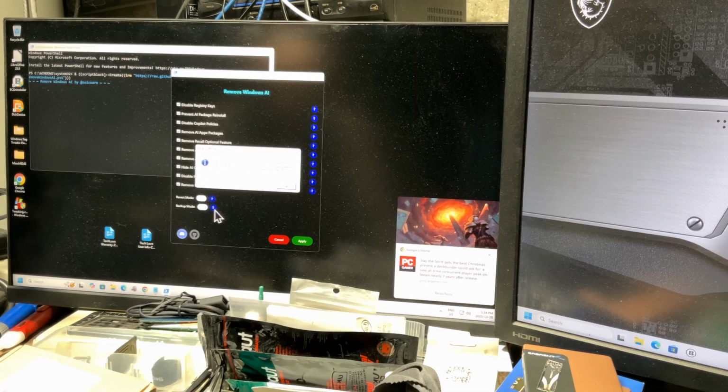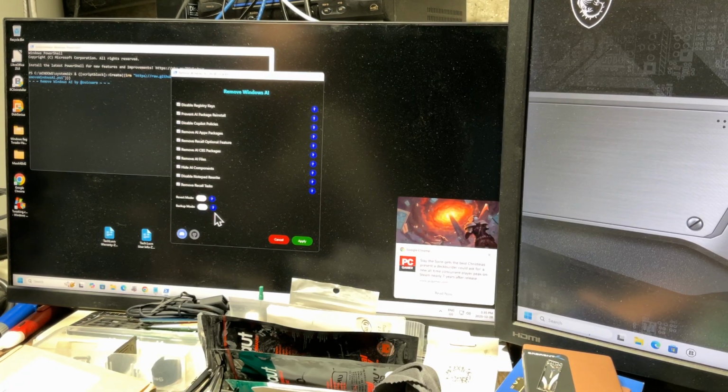I haven't used either. Backup mode keeps necessary files in your user directory, allowing revert mode to work properly. Okay, so I guess you have to have backup mode on. Use this option while removing AI if you would like to fully revert the removal process. So you do have to have this option on. This one, no. And then press apply and it'll remove all the AI.